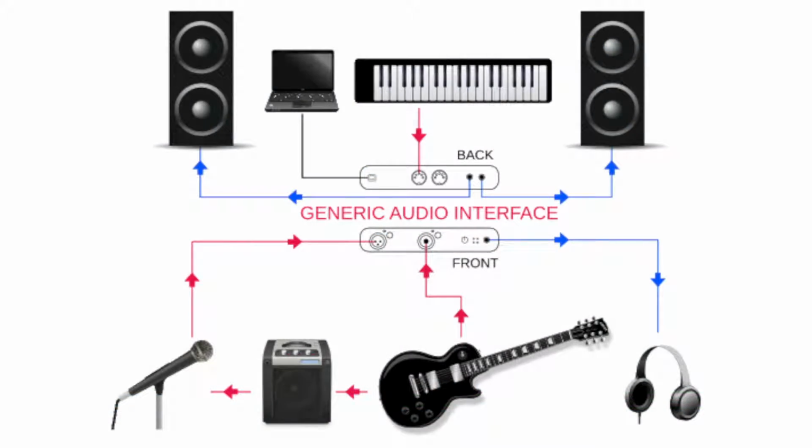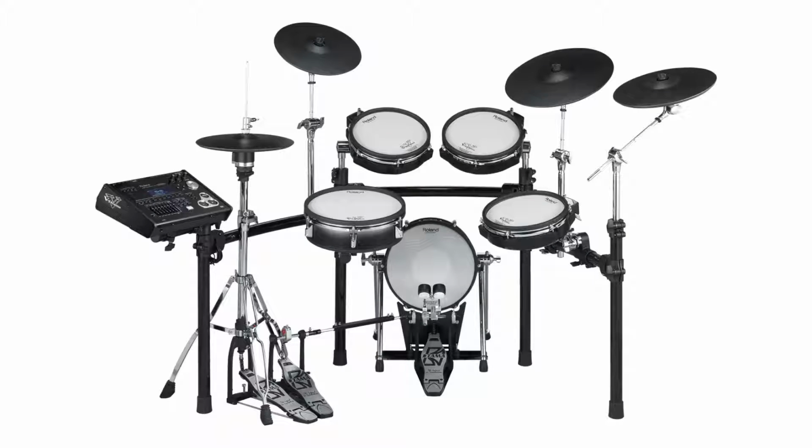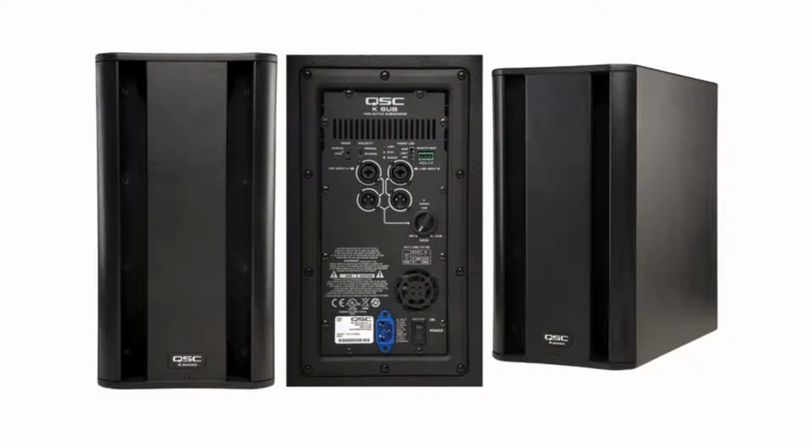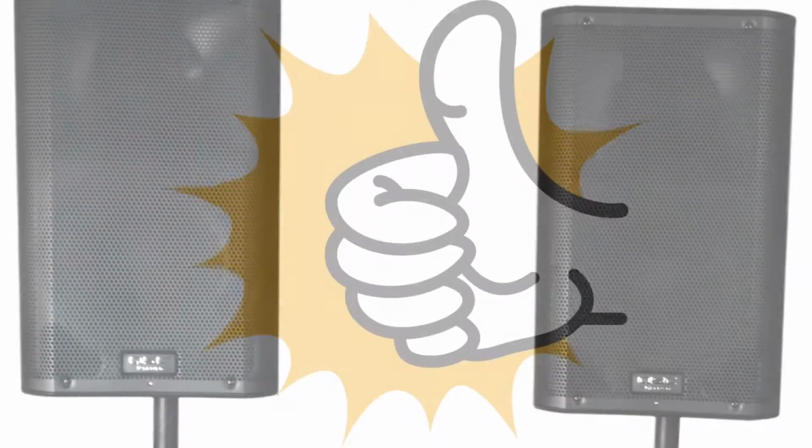Typically we have to bring our own PA system to shows, so this is usually the way we'll do it. And because we run all of our instruments direct, including bass guitar and drums, the PA we bring needs to have subs. So typically we rent a 4-piece portable QSC system and it's always sounded really good.